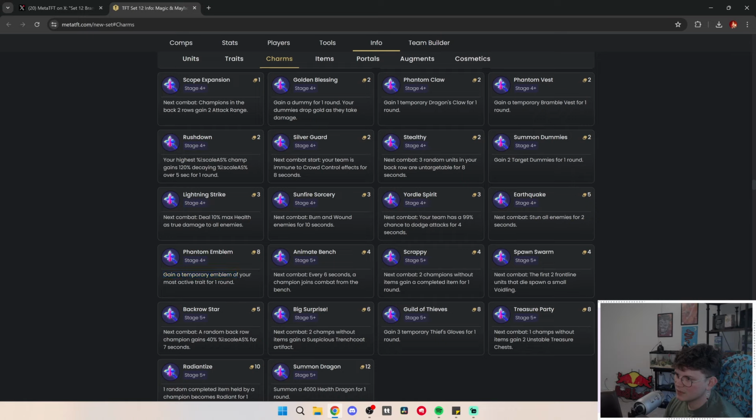Temporary emblem for your most active trait for 1 round. Wow. For 8 gold? 8 gold for 1 round of temporary power? But maybe you're stuck at 8 out of 10 or 9 out of 10 and you get this one and you automatically win 1 fight. Preserves your life. But if you're on the receiving end of that, that feels terrible. But that's also 8 gold you could roll for that extra trait. I don't know. Every 6 seconds a champion joins combat from the bench. That's hilarious. And definitely overpowered.